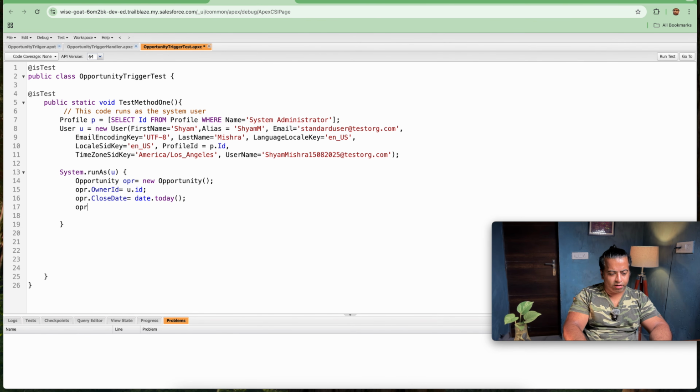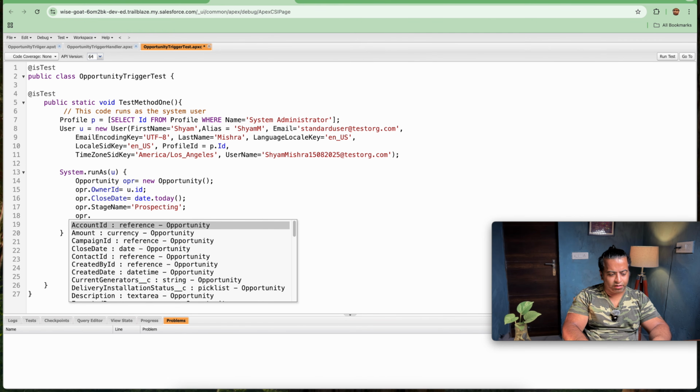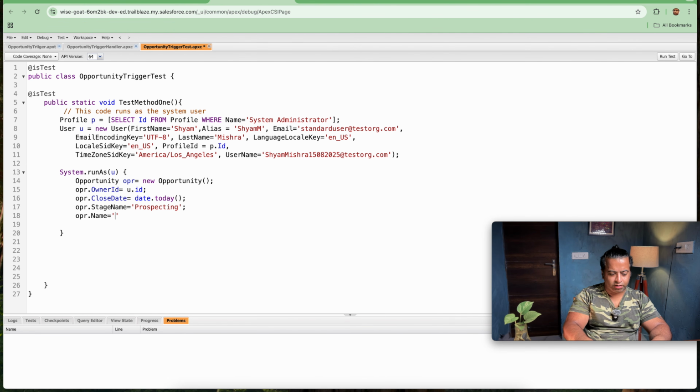So OPR dot stage name equal to prospecting, I will keep it as prospecting, and OPR dot name is equal to test for closed one status. After making it, let's close it.